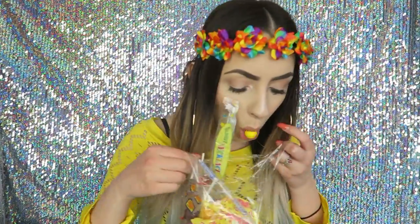I've got two more things left. This little thing is called Jaw Busters. Great! So wait, is it candy or gum? I feel like nothing says what it is, you know? Oh, it's a jawbreaker, obviously, right? So you just suck on it and suck on it and suck on it. Yummy flavor, lemony. Ain't nobody got time for that.